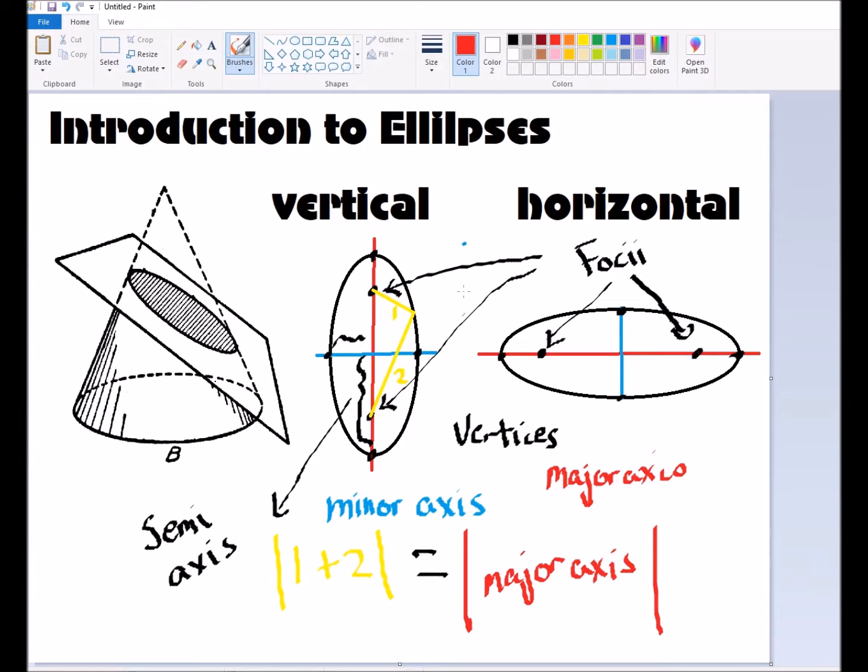This is cool because it does not matter where you bounce it off the ellipse. I can take the line, bounce it off there, and then to the other focus, and it'll still equal that. I can bounce it off straight across anywhere. Let's go almost this way. Boom, and then boom. It will still equal the length of the major axis.